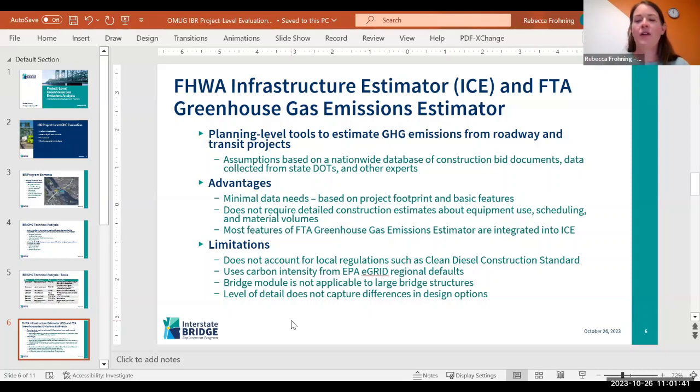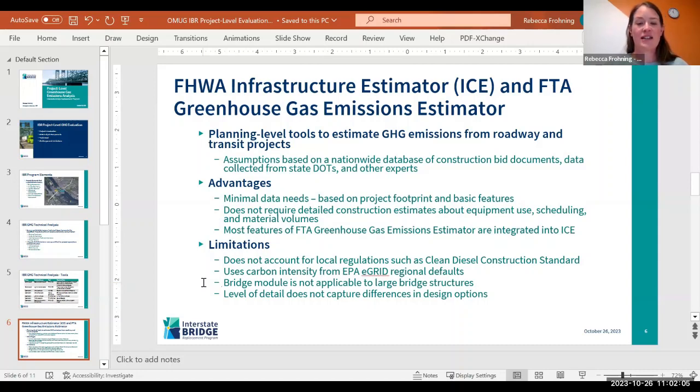However, there are other overpasses and bridges that it does apply to, but with the lack of any other resource, that is what was used. And now we have a case where we've underestimated the emissions from a project component.